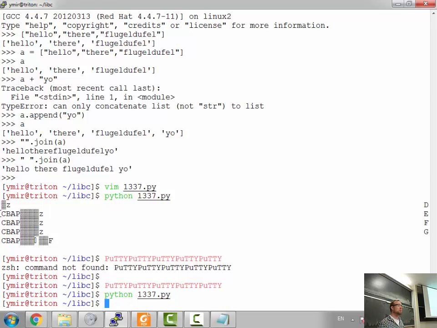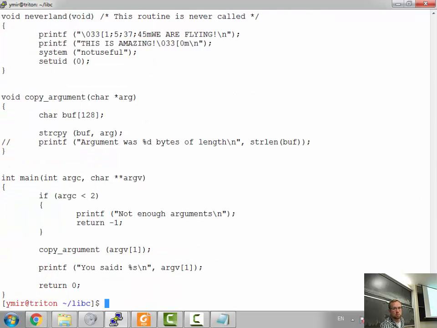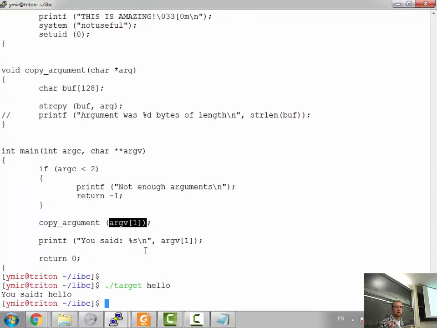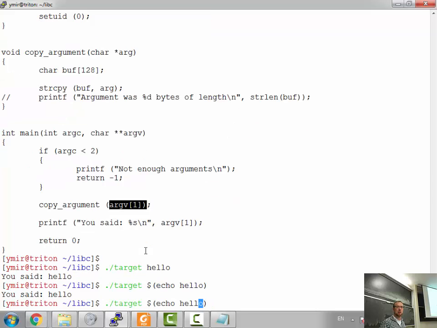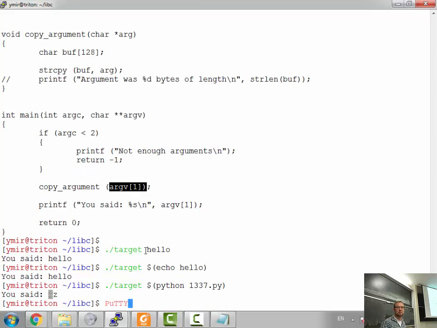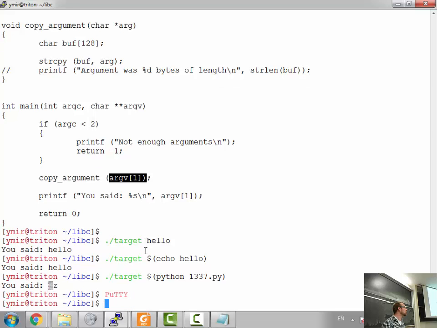But that's piping into standard input. But this program here, if you look at this poor little target, even though it's 0.6 megabytes, it's trying to get an argument. So the first argument, I want to do like hello, and this is the argument, right? So how do I make hello be the output of my program? We've only done this every class since we started. Well, how do we do it? This notation here, I can say echo hello. Ah, look, it's the output of the program that I put in here. So what do I do? Oh, I can put the Python. What do we call our cool program? Lead. That's right. Putty. It didn't even crash. Why didn't it crash?